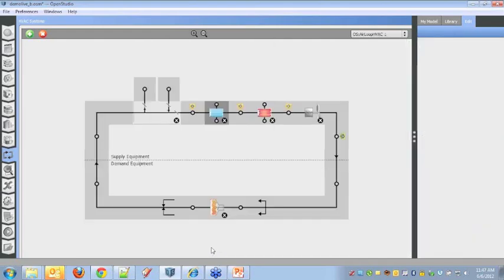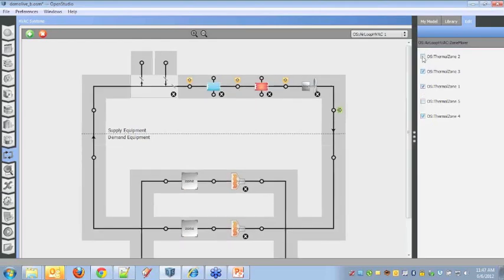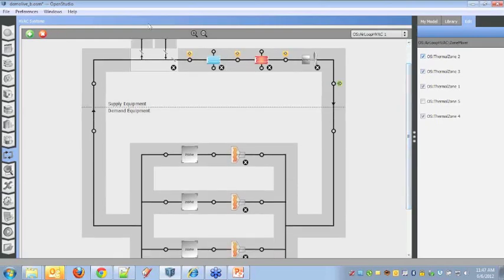Now when we jump to an air loop, and you can see the name of the loop over here, this is actually a supply side object, and the thermal zone, or thermal zones, that we're going to put down here become demand objects. And as they have more demand for cold water, then this coil will request that from the plant. And so all this happens kind of behind the scenes.